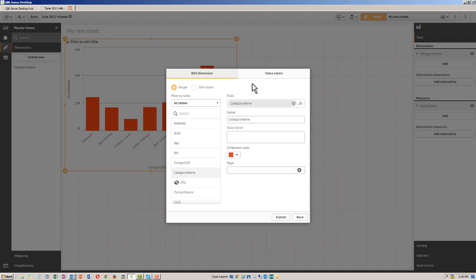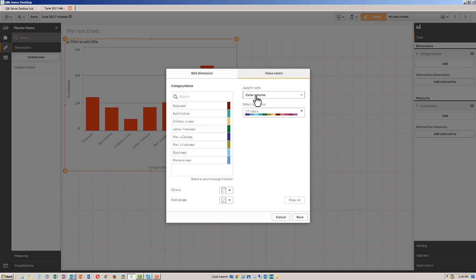So you'll notice that within the interface where you set up the dimension, you also have something called value colors. So I'm just going to set this back to transparent and then go to value colors. And then I can do this with a color scheme that's either one color or 12 colors, for example. In this case, we're just going to select the standard 12 color scheme. So for example, I'll just use the default palette here. We could have baby wear as blue, bath clothes as red, children's wear as yellow, and then ladies' footwear as gray. Okay, so we set these particular values in this dimension to these four colors, and then we left these other ones alone. And then I click Save.